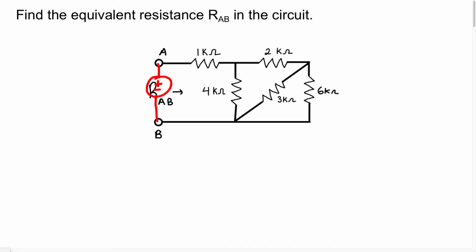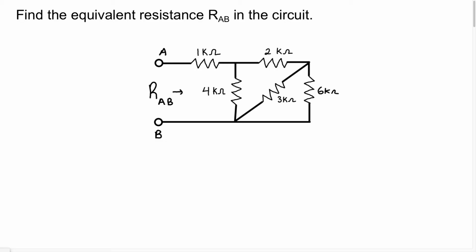Normally this is how a circuit that we see would look, a source that looks something similar to this. Now in this particular situation, they don't give us a source. They want us just to find the equivalent resistance of this circuit. It's very similar to what we're used to seeing. The only difference is, instead of a source, they remove the source and want us to look from these two terminals.